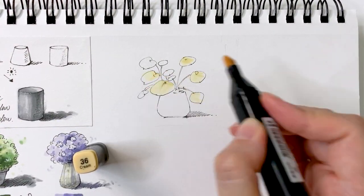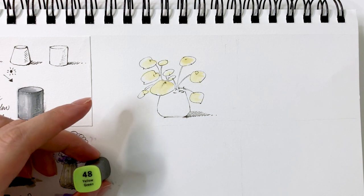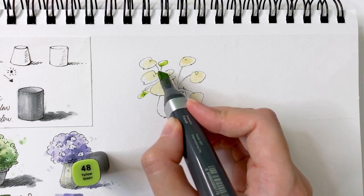The coloring is very easy as well. The steps are the same with the last drawing. Remember, when you use green colors, don't cover all yellow colors. Leave some of the yellow color as part of the highlight.